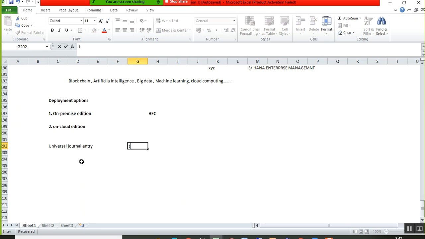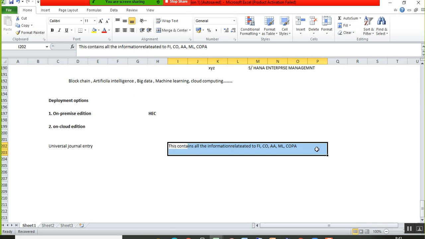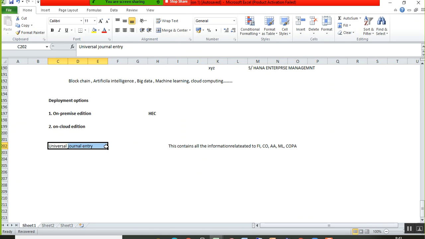This contains all the information related to your FI, CO, asset accounting, material ledger, COPA at one place. A single document will contain all the features. That is what we are calling universal journal entry, where this entry will be stored technically in the system.